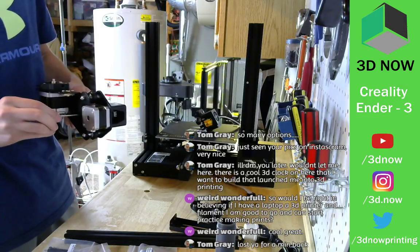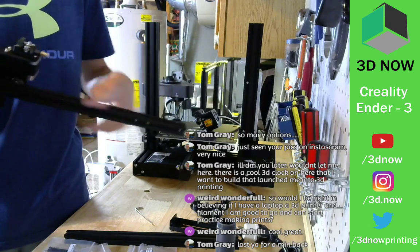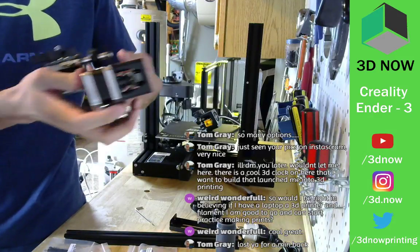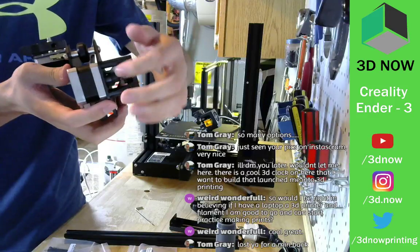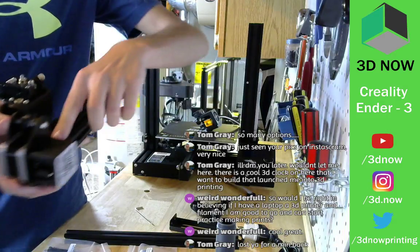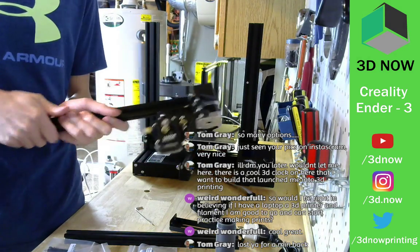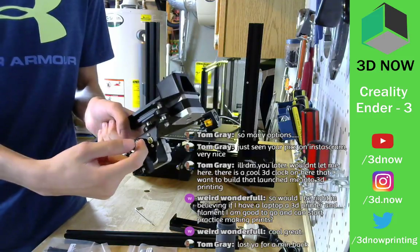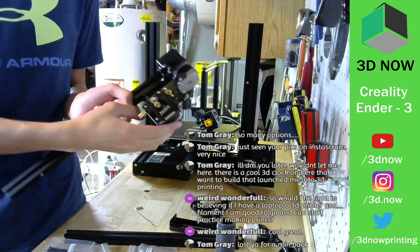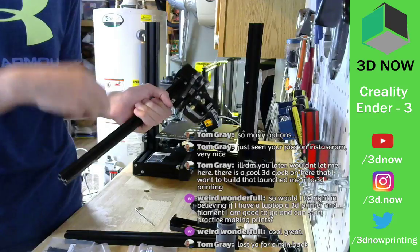We just finished up putting the X carriage assembly together on this rod. So right here, we have the X axis motor. If you look in there, you can see that black tooth gear right there is going to have a belt on it that runs through the channel and then attached to the head to pull back and forth. And this is the extruder motor. So the filament goes in here, you clamp it down, it gets pushed out through this stepper motor gear out through here, which is going to be attached to the tubing, goes all the way in to the extruder, and gets pushed out.